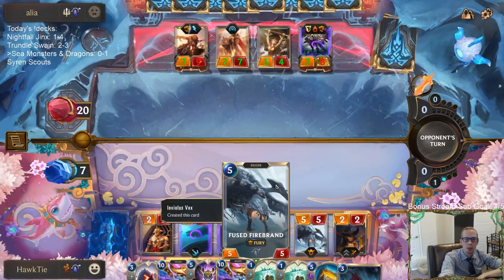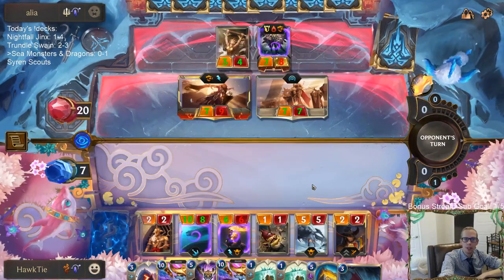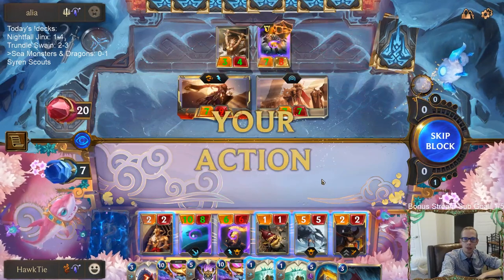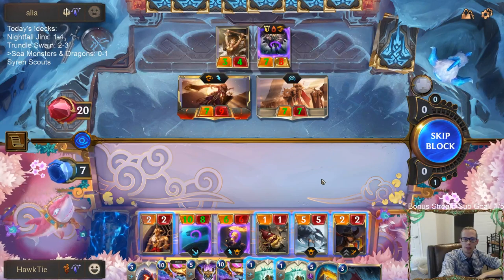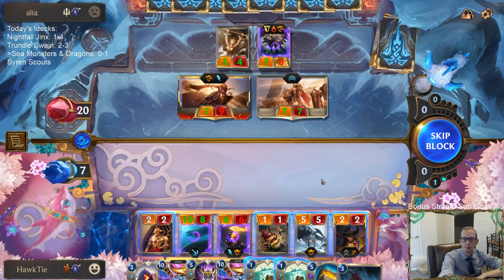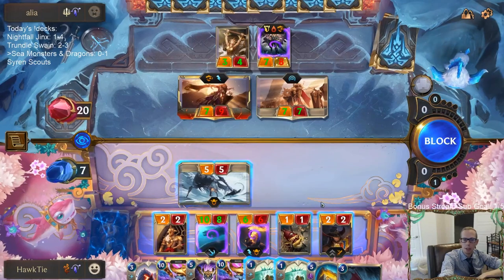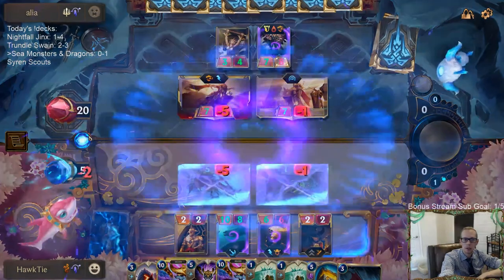That was a big reason why I wanted to play the Fused Firebrand also, of course, was the Spell Shield, to be able to stop getting stunned. Okay. So we block here, and just block here. Take 2.